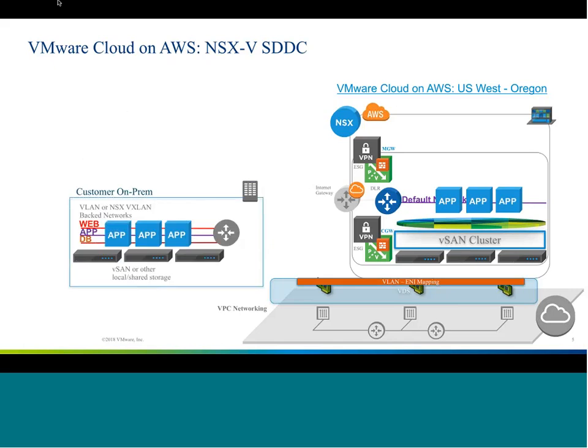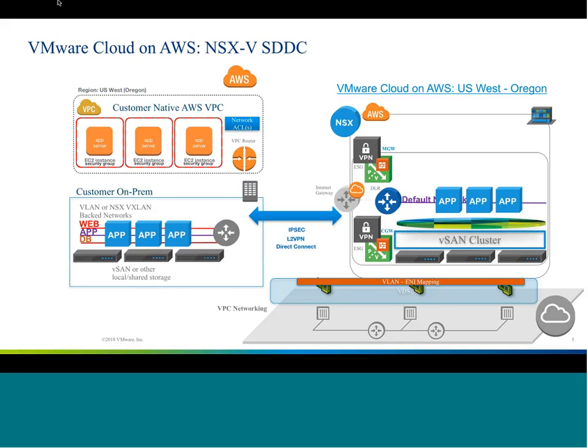Now, you have connectivity to on-prem, and we provide different services and options there as well, including IPsec, L2 VPN, Direct Connect. And again, we'll get into more of the details later on. We also provide connectivity to the connected VPC where you may have native AWS services already running, like EC2 instances and S3 buckets. Okay, again, this was through some joint work done between VMware and AWS, and we'll get into more details on this.